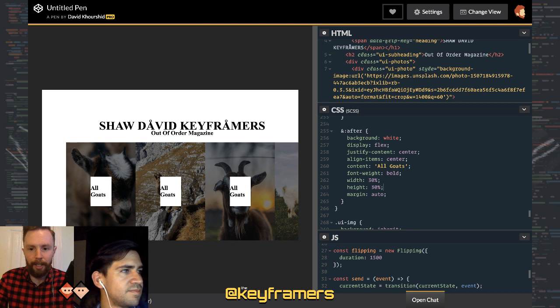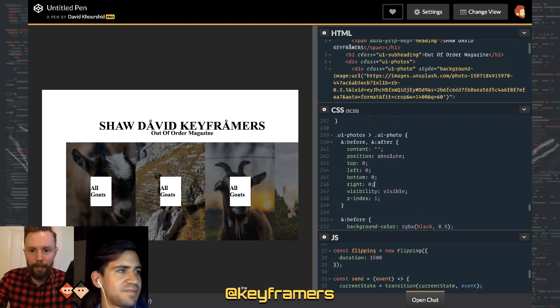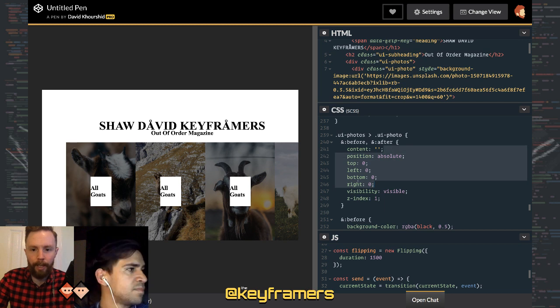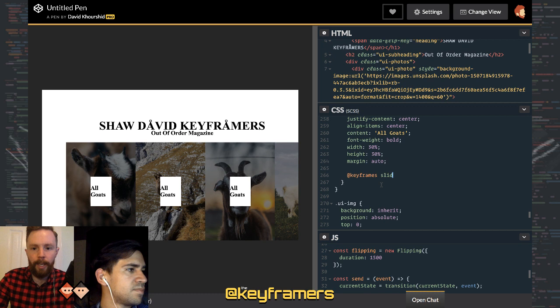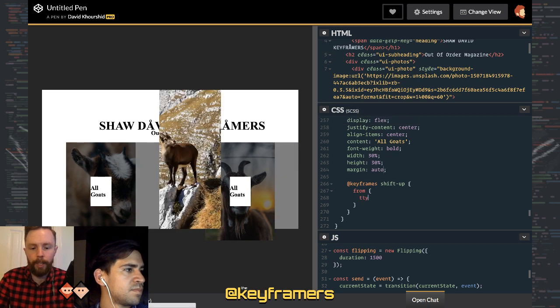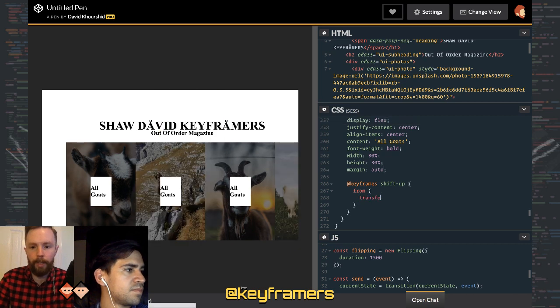This is a trick not many people know, but with that position absolute and setting all of the coordinates there, and then a specific width and height, you can just use margin auto to center that. No need for flexbox or anything like that. That'll work all the way back to IE 8, I believe. Maybe even earlier than that.